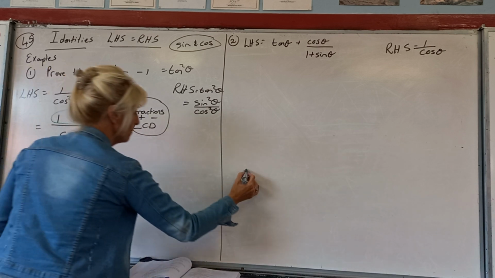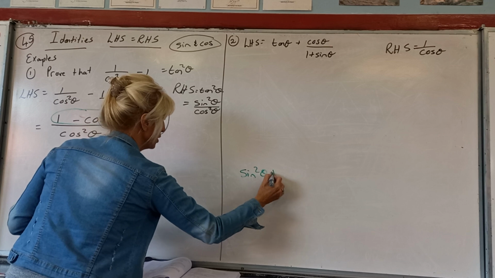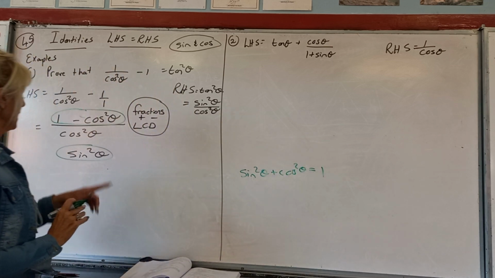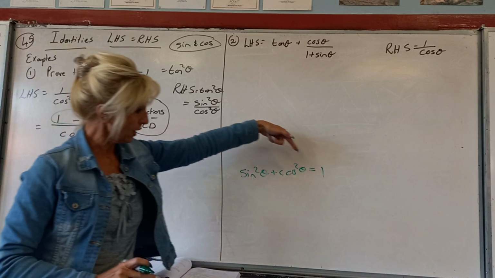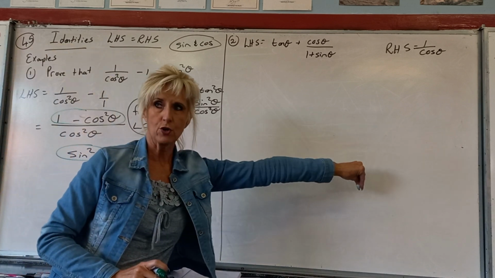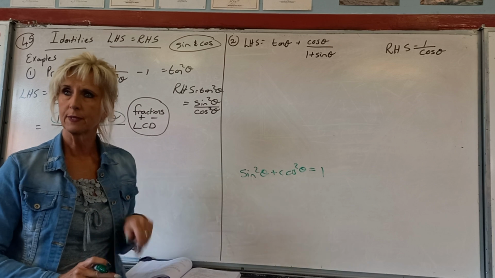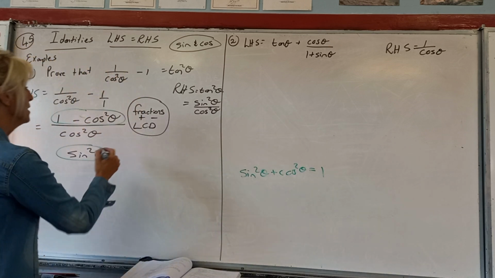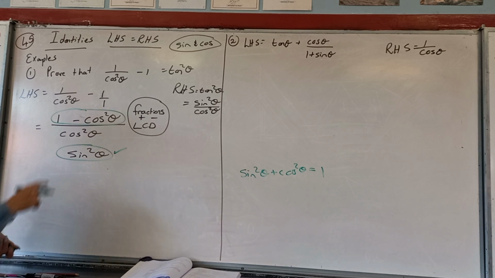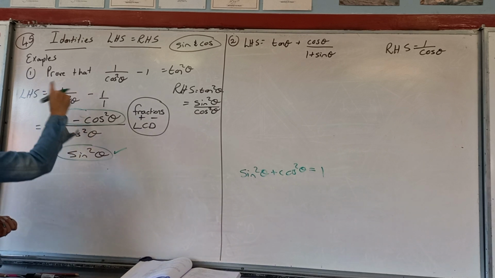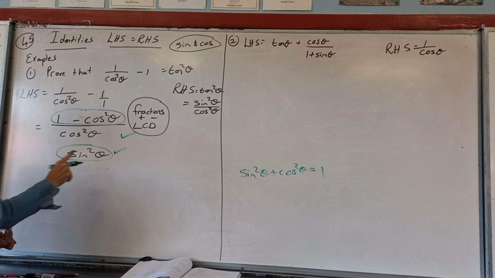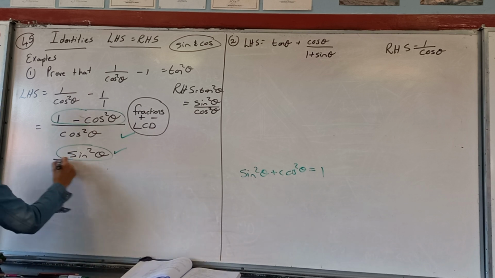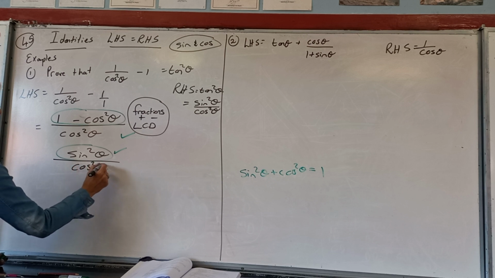Where does it come from? Because you know that sin squared plus cos squared is equal to 1. That means that 1 minus cos squared will be equal to sin squared, or any way of rotating that into each other. So this will be worth a mark for identifying that. So you're going to get a mark for LCD, a mark for that identity, and then what happens here at the bottom? Still stays cos squared.